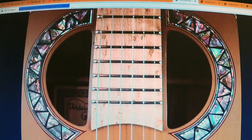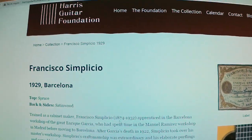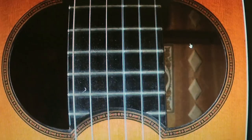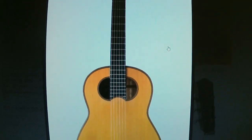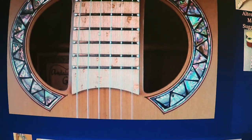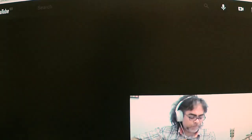This was a great evolution. And then going towards models like this, which are the conclusion, and after, you know, 80 years nobody did it in Spain except for AG, and therefore Francisco Simplicio is the Stradivari of the Spanish guitar, actually, but only few people know. He came up with this beautiful idea of a double soundboard, and AG realized it nowadays. So that's a great thing to say, because this is important. And in fact, in the very homemade record for Paco, I used some of this. Check it out. So I play some for you.